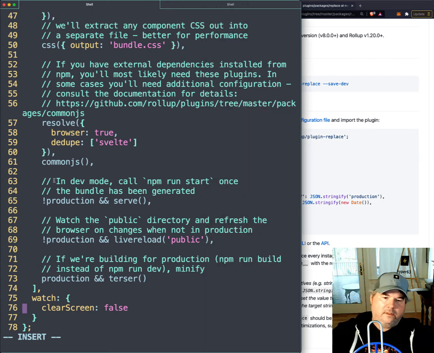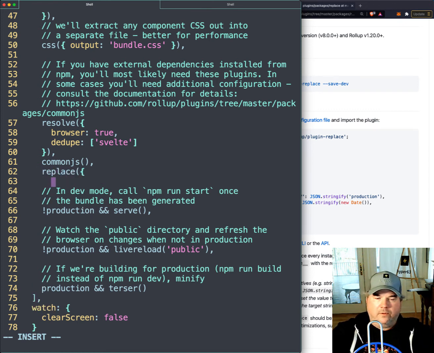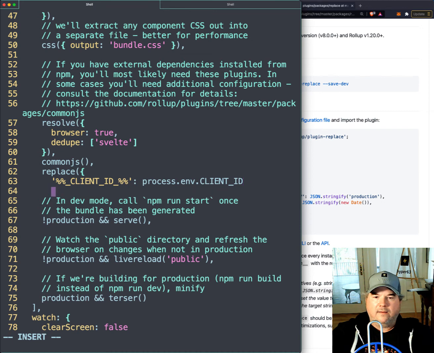So we'll put this right here, replace, and we're going to use our %CLIENT_ID% as our key. And then we're going to replace it with process.env.CLIENT_ID, like that.